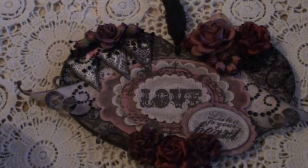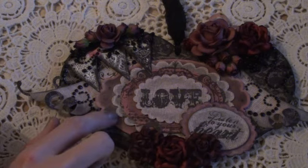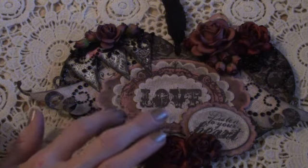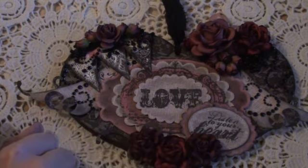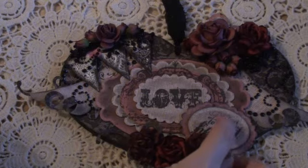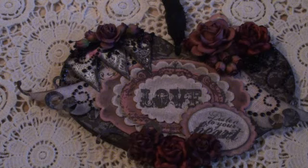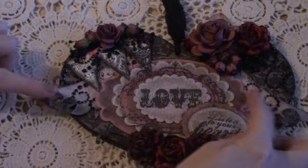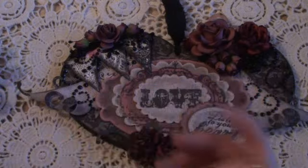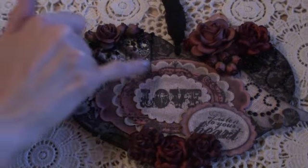I decided to get my Vagabond out and do some die cutting. I haven't done any for ages. I just cut a load of oval shapes in this kind of red and sort of a beige-y colour. And I used a lot of inking, and I stamped the word love, and also listen to your heart. Sorry, Alfie's just burst in the room — he has no manners, he just bursts through the door. I also cut out some wings that I've put either side of the love, and lots of flourishes. And also Fussycat, this little pennant banner up here.